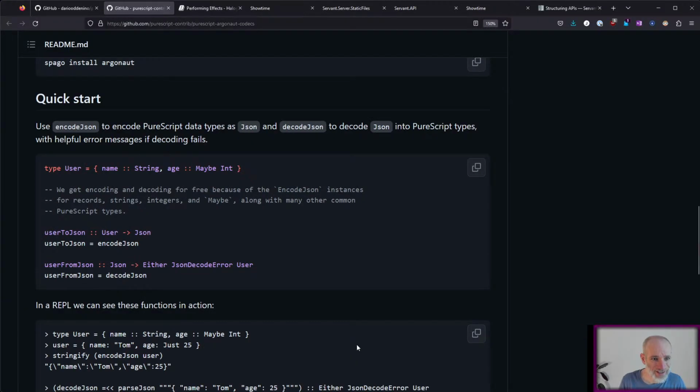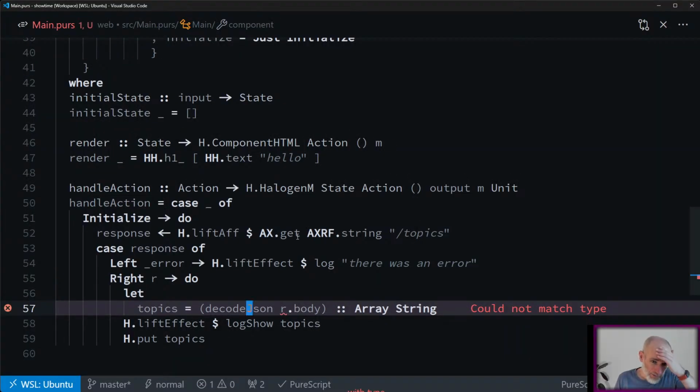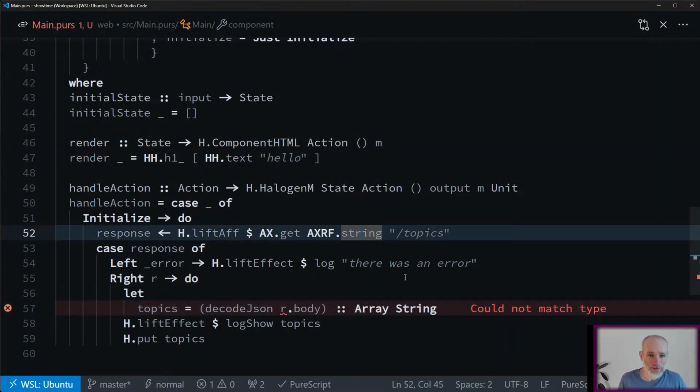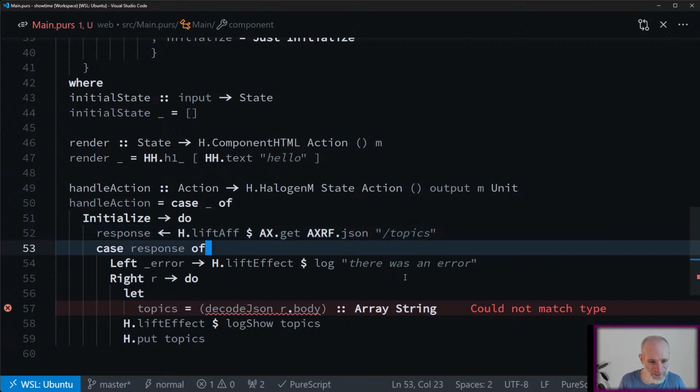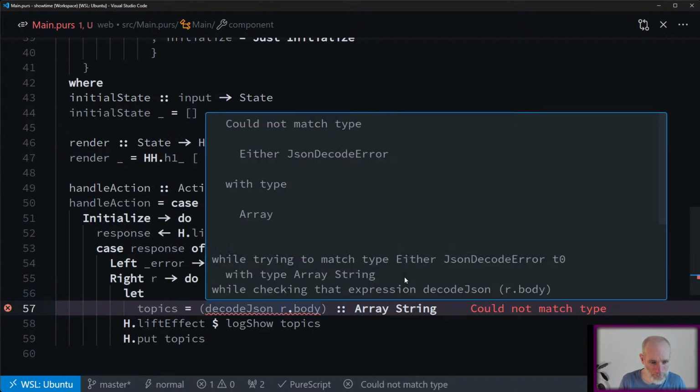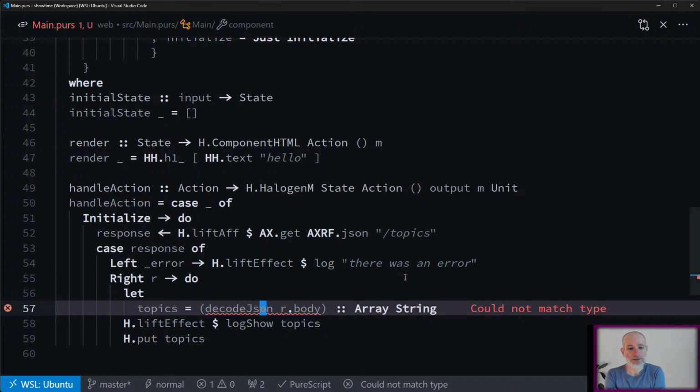No. No. It takes a JSON, right. Okay, so this is not string. Can I say that? We're getting closer, maybe. Yeah, okay. Right, so decode JSON might fail, so I can't cast it into an array of string. Or not cast it, sorry, I can't annotate it as being an array of string.